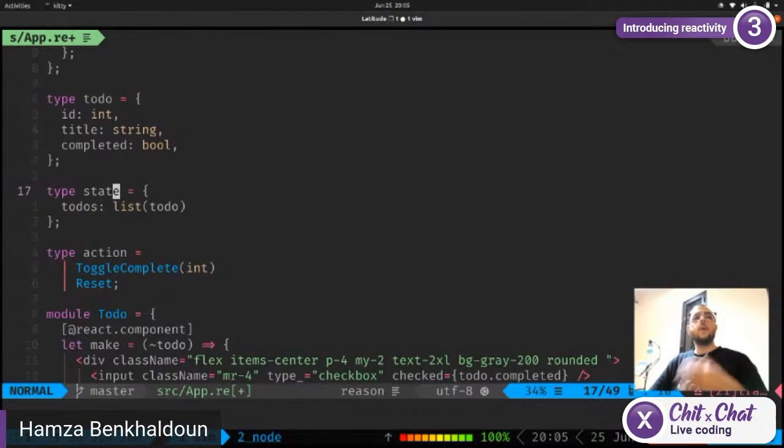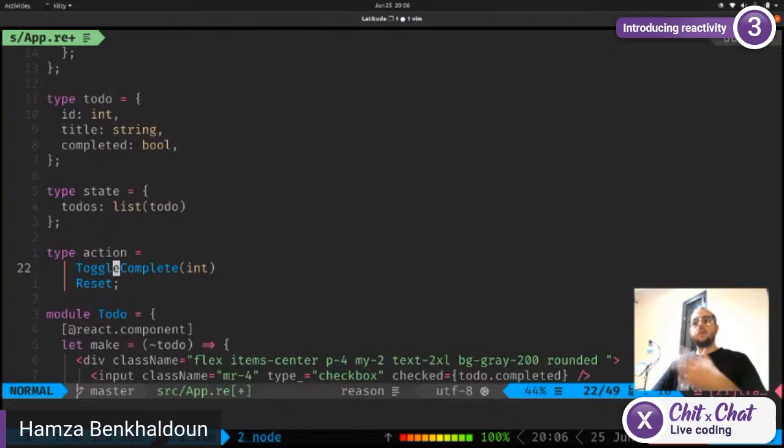So now we have our state and we have our action. And what we did here actually is that we defined both the types of our actions, we defined the payload of every action, and also at the same time, we defined our action creators.